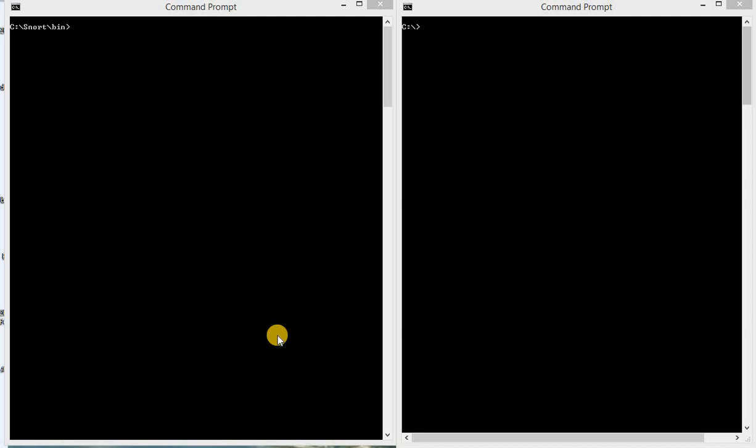Welcome to our second module, which is going to be referred to as IDS, Intrusion Detection Systems. So this is the second half of our security awareness training. In this particular module, I'm going to be toggling back and forth between two windows. I'm going to show you how to actually run this great little utility called Snort, and you can run this utility on Linux or Windows. I'm going to use Windows 8 for my demonstration.